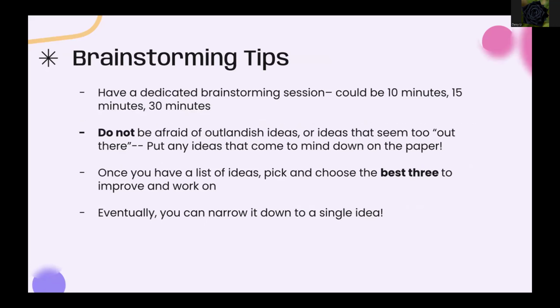Here's some tips and tricks for brainstorming. The first is to have a dedicated brainstorming session. It could be 10 minutes, 15 minutes, or 30 minutes. Do not be afraid of outlandish ideas or ideas that seem too out there or implausible. Put any ideas that come to mind down on the paper. Once you have a list of ideas, pick and choose the best 3 to improve and work on. Eventually, you can pick one of the best 3 as your solution.